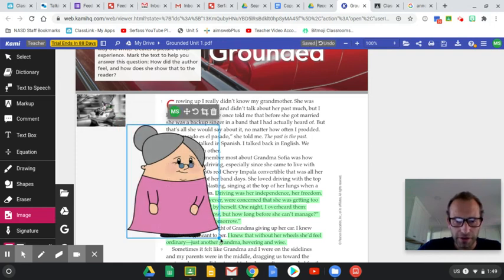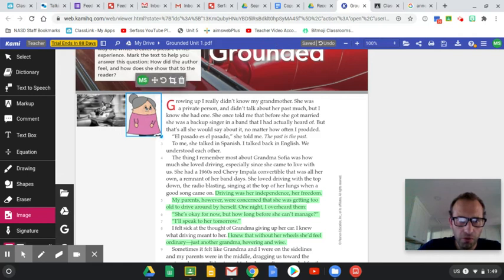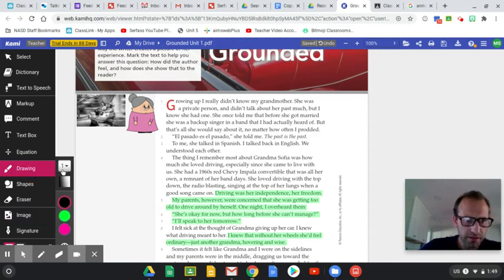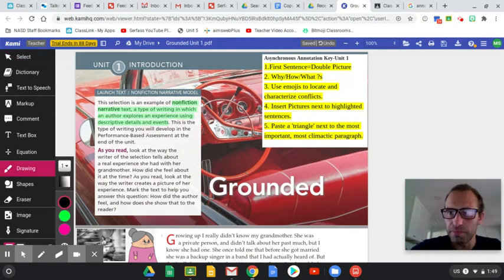I'm not going to let her be on top of the text like that. So I'm going to put the double picture right there. And lo and behold, I have got a completely finished part. Whoopsie daisy. Control Z. I've got a completely finished part. So I'm going to go up here to my annotation checklist. I'm going to go to the drawing and I'm going to put a little check mark next to number 1.